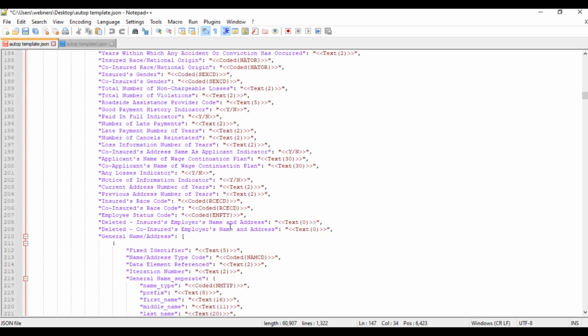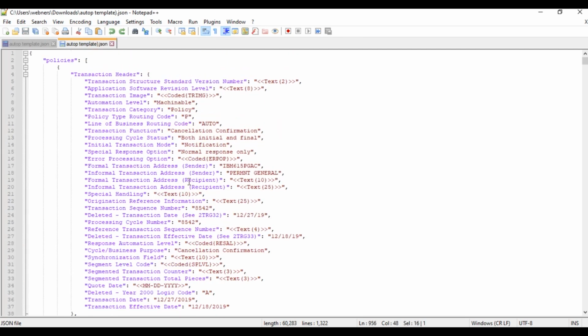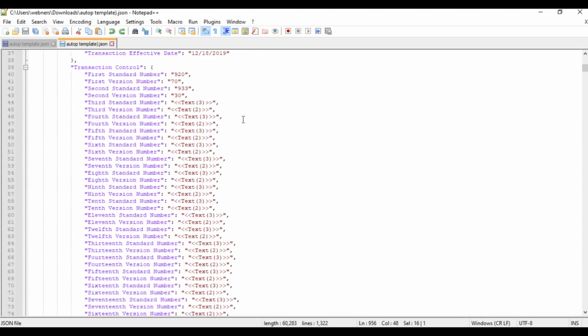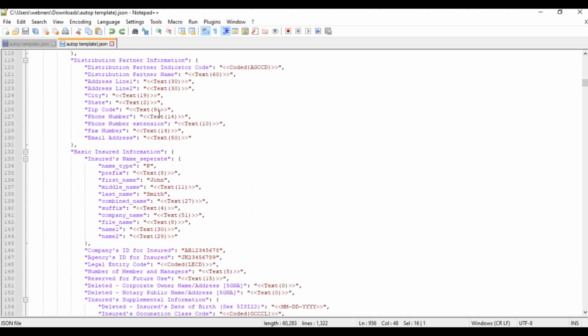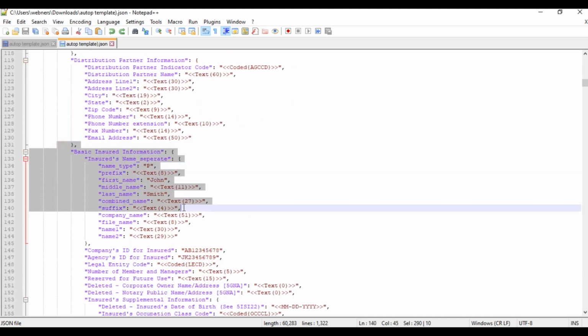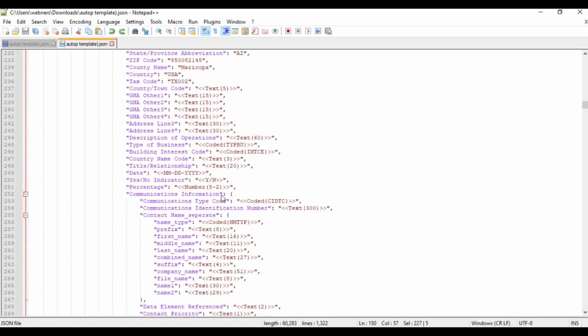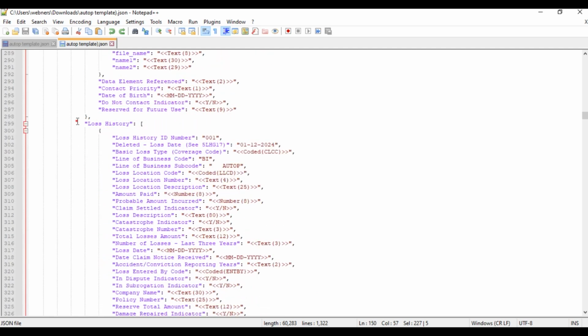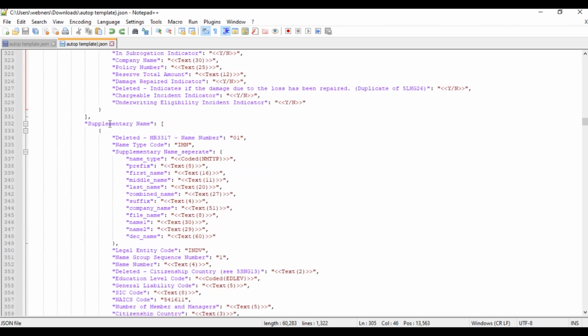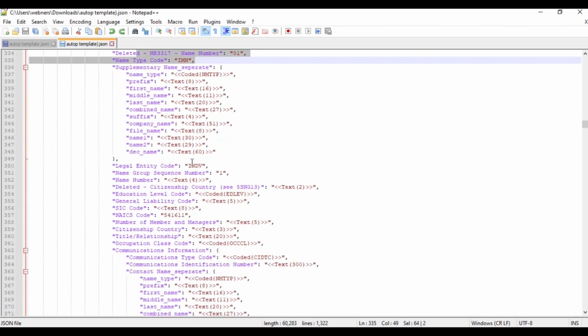Now I will show you the filled template which I mentioned earlier. This is the template and it contains multiple groups of information, like the basic insured information, loss history information, supplementary name information.